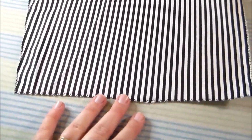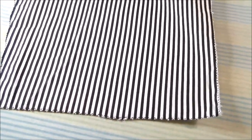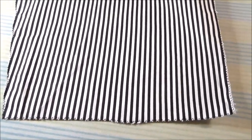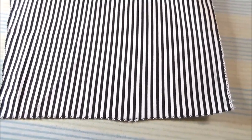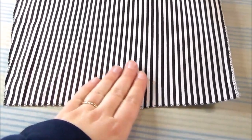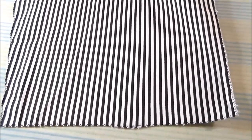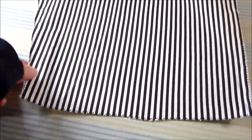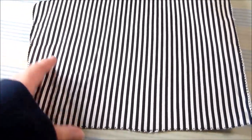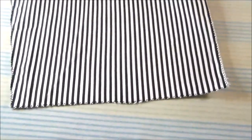Moving on to the back of the dress — there is supposed to be a dart in each of these pieces. However, last time I wore a costume made from this pattern it was a little tight around the waist. So instead of gathering the skirt to fit, I'm just going to not put in these darts. Hopefully that won't mess things up too terribly. But since there's going to be a corset over the dress, if things don't match up, that hopefully won't be too bad, even though technically that is what you're supposed to be doing at this point in the pattern.